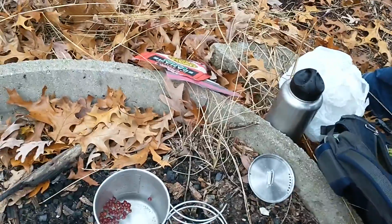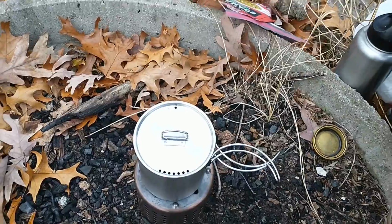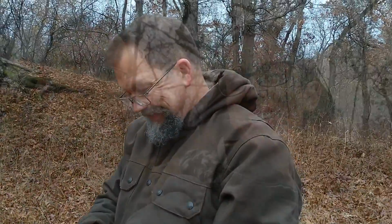Let's put the lid back on this. Keep it steeping. Now the important thing is what we want to make sure is that that doesn't boil, because then you'll boil off all the vitamin C and all the goodness from the rose hips. So now it's just a waiting game.